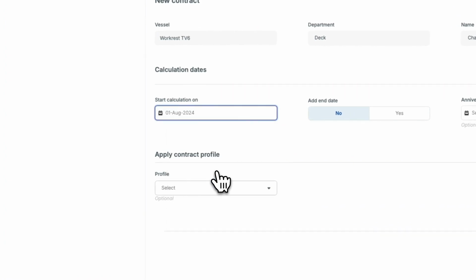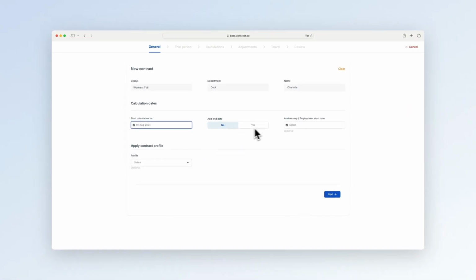If the contract would likely renew each year, we'll set no to the end date. This means the contract would just renew every year on the start date we've set. The anniversary date can be used to highlight when the contract renews. If nothing is entered, the original start date will be used as the anniversary date. Flight balances will be reset to 0 on the anniversary date. However, the anniversary date won't impact accrued leave balances as they don't reset at any point.